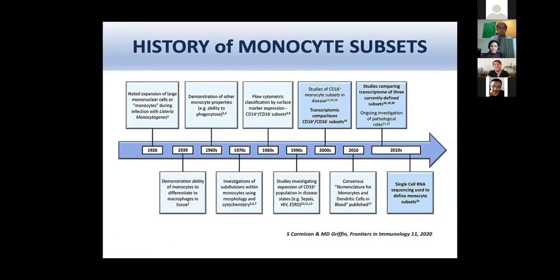So the monocytes are very interesting cells, as you know, and very heterogeneous cells, even though it doesn't look like that when you do a blood count. We have known about these cells since 1926, and as technology develops and we learn with molecular methods, we have learned more about monocytes. And even though we have known the CD14, CD16 subsets by immunophenotype analysis since the 1980s, we still don't really know what is normal.